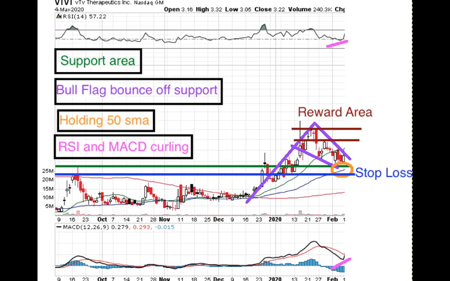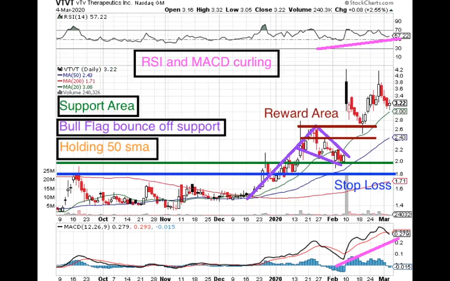In this scenario, my plan would be to enter as soon as it broke out of the bull flag and have my stop loss just a bit below the 50 SMA line, while having my reward area at around the height of the bull flag. Boom! The stock price moves up. It's important to note that it won't always gap up, but it manages to gap up above my reward area. At this point, I would have either sold some here or all and then have my stop loss at around the height of the bull flag.